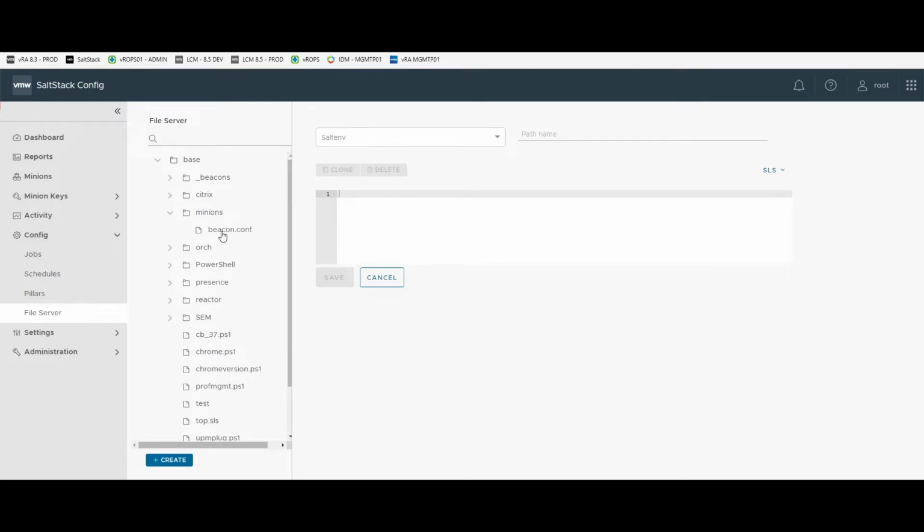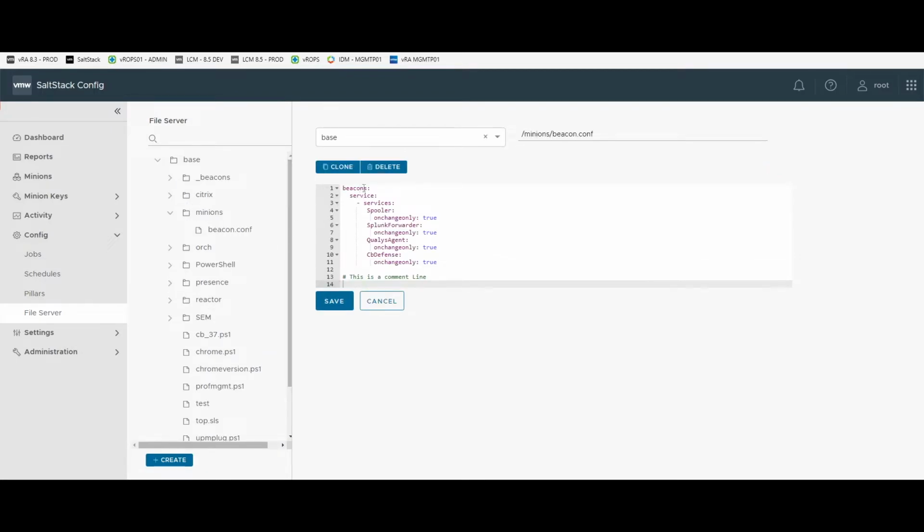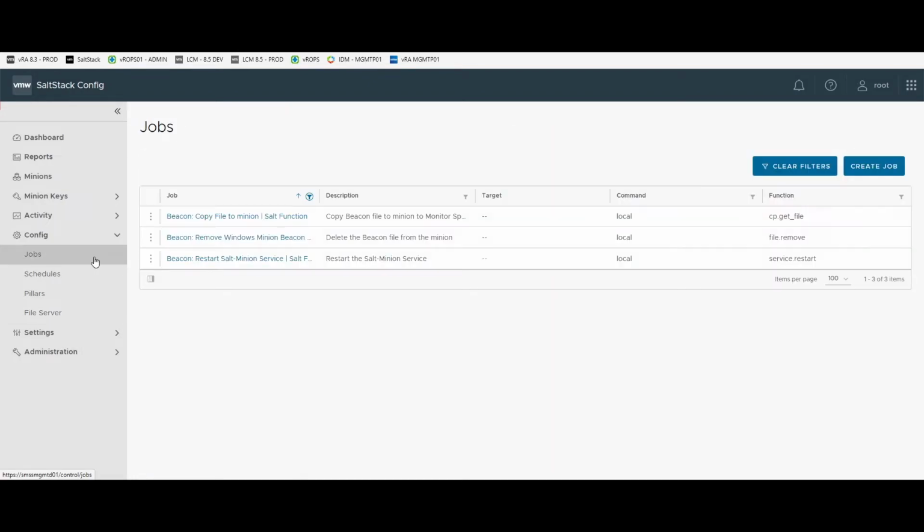So you can see it's beacons, it's doing the service, and these are the services that I'm monitoring. Spooler says on change only, so it'll never send an event back unless it's changed. Like if it's stopped and it started, that's a change.